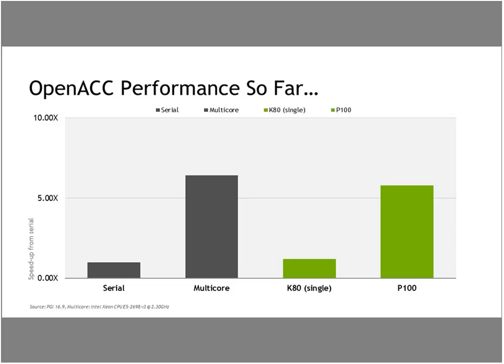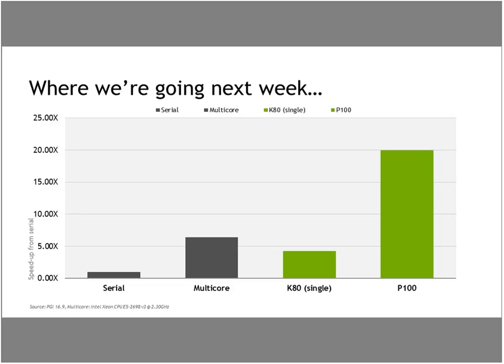Now, I want to tease you with what's going to happen next week. Next week, we're going to optimize, and you'll see we'll get much greater performance. We'll more than double the performance of the CPU versions of the code. And again, since we're only running on one half of a K80, that's why this one is slightly less than the CPU socket. The significant thing to remember here is we've taken our code and parallelized it, and we can run it across a variety of architectures. That's really, really important for you. And the reason I chose a code here where I have to optimize later is I want to give you more realistic expectations.